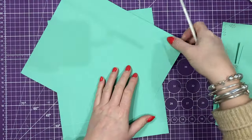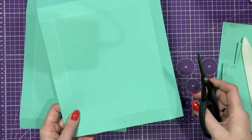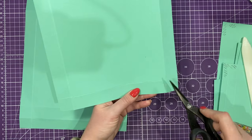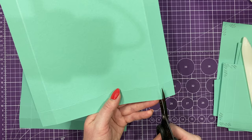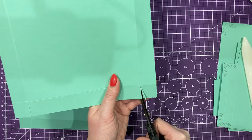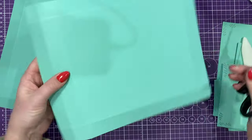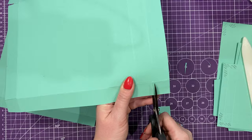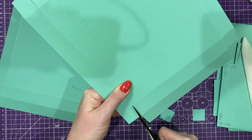Fold and burnish all of your score lines. Excuse the shadow here — it's gone really dark outside so I need to fix this lighting a bit, but hopefully it's not too distracting. On both pieces you're going to cut them the same, but along the short side where you've just got the little squares in the corner, that's what you want facing you. At the other end you should have these two pieces. Just cut down both score lines to that first score line, take a little wedge off each side, and at the top corner remove completely.